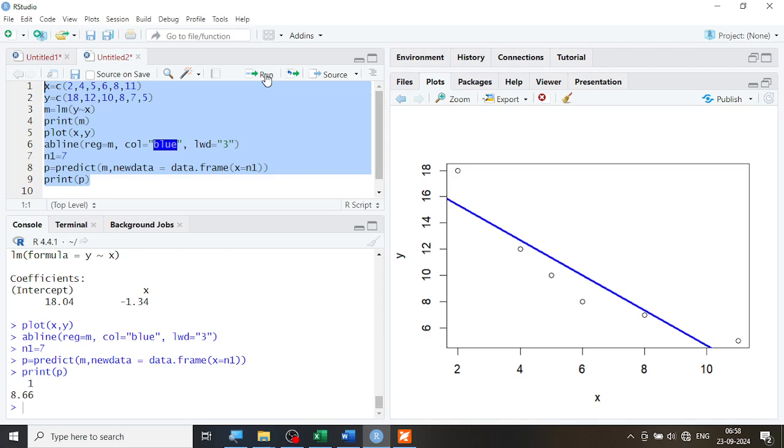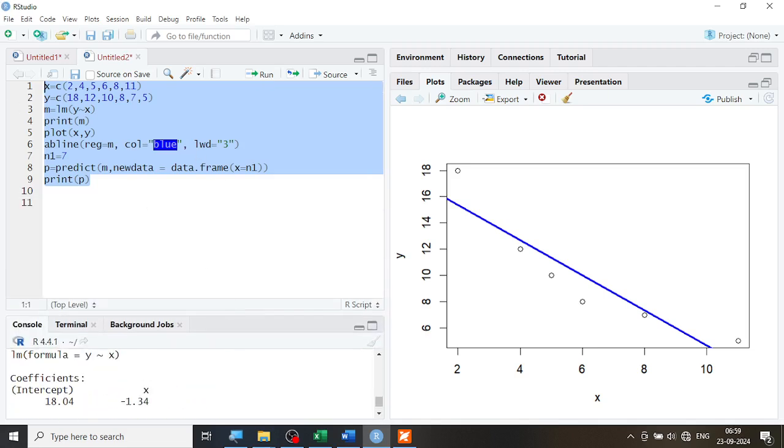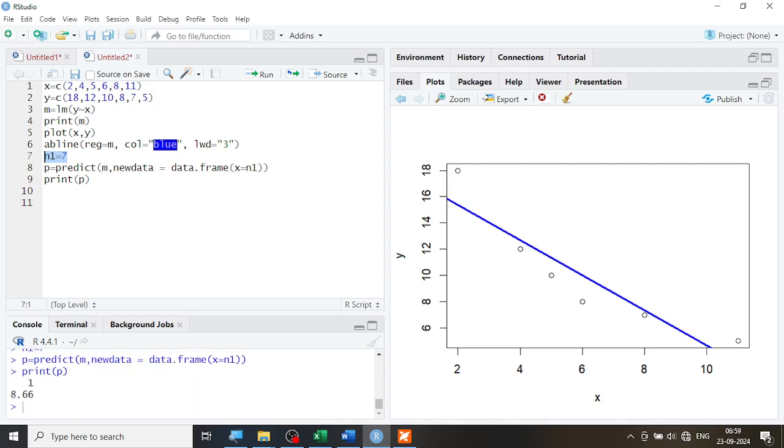Also you can find that out, but here we are supposed to do it this way. Now again, the idea over here is, let me do it slightly differently. Here I am getting only one value, that is 8.66. Suppose you want to get the value of many other things apart from this. Suppose you say, what will be the value of x, I'm going to type it directly over here.